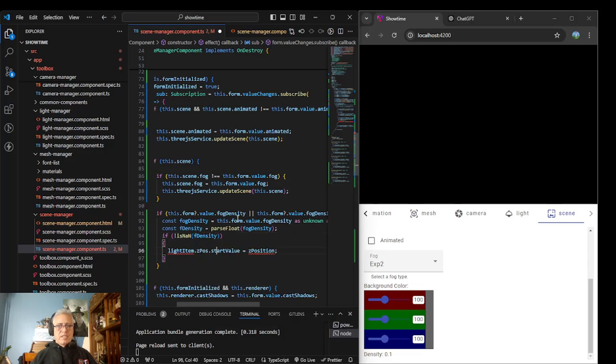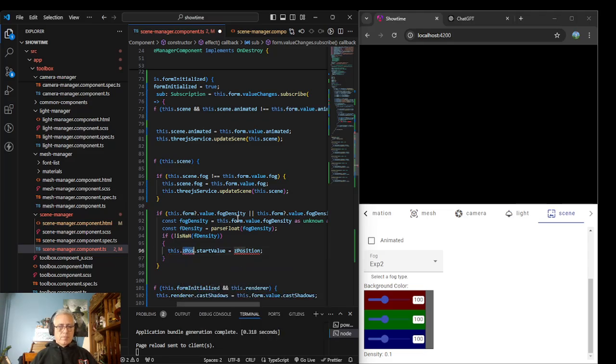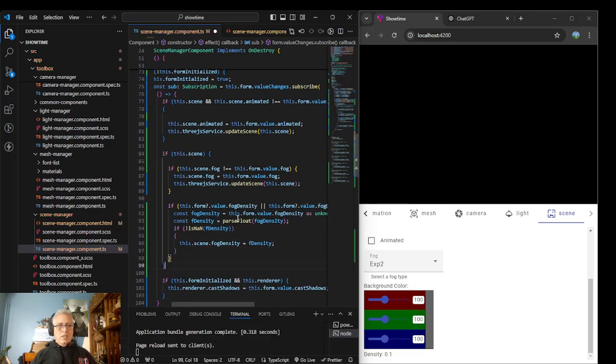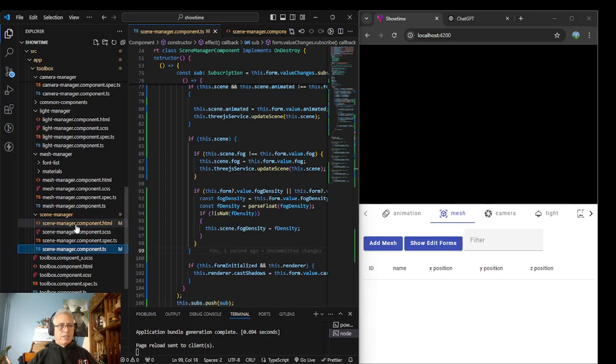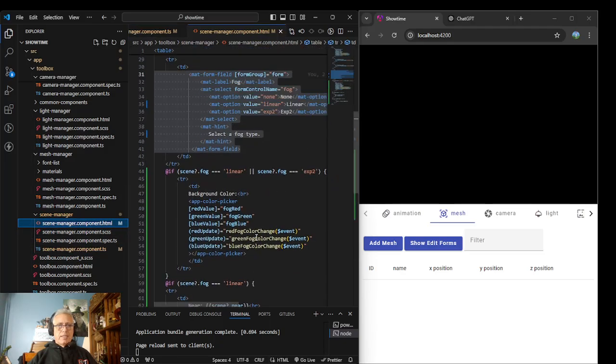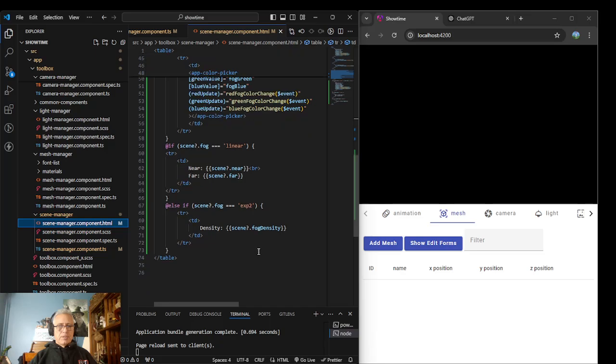And we're saying, hey, if it's actually a number, I think that should cover that. Now, over here, we need to add a form field, but it's got to probably be an input, not a.